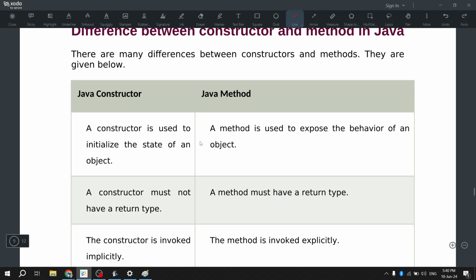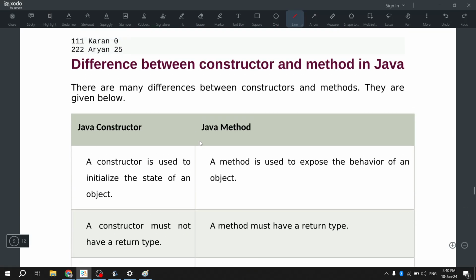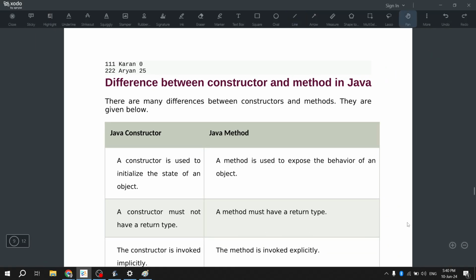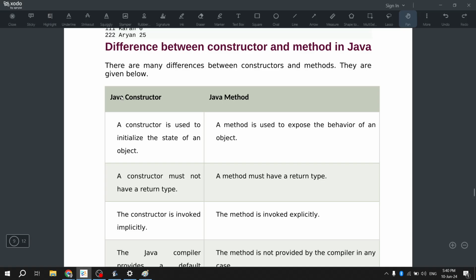Now the main thing is the difference between a constructor and a method in Java. There are many differences between constructors and methods. They are given below. A Java constructor is used to initialize the state of an object, and a method is used to expose the behavior of the object.